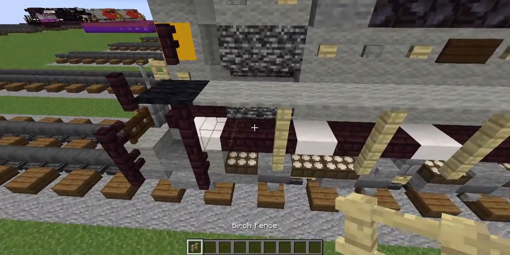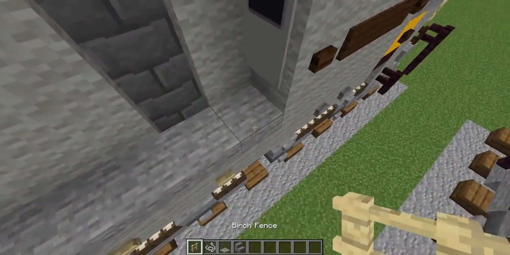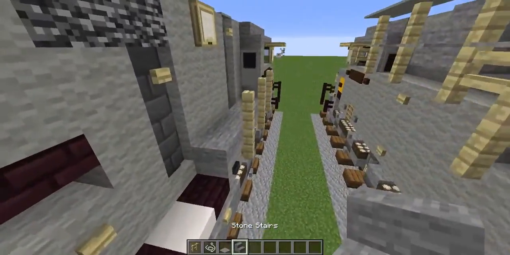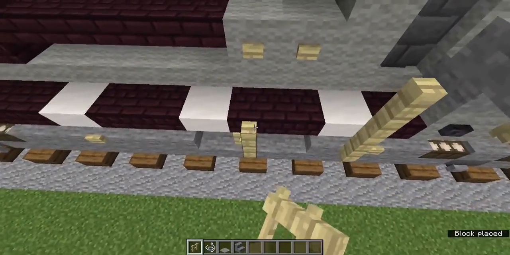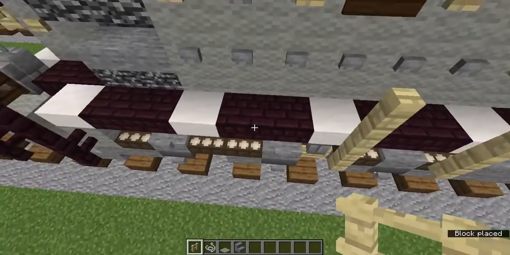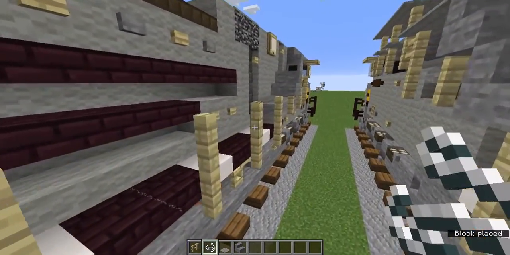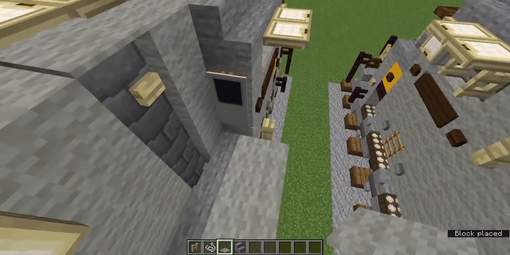So let's grab the birch fence, string, light gray carpet, and stone stairs. Let's add 2 birch fence, a string, 2 birch fence, string, and 2 birch fence. Also, the strings are on the top. We're going to add a stone stairs. And down here, we're going to add 2 birch fence, leave a block, add 2. And keep doing that until it's leaving a block from these nether brick fences. And on the top rows, we're going to add string, just like this, and light gray carpet on top of all of this.